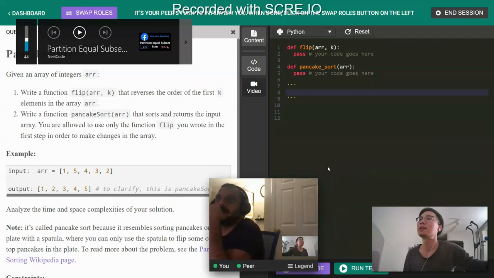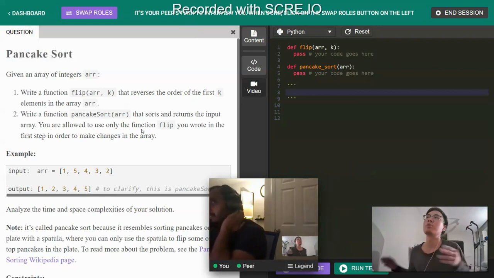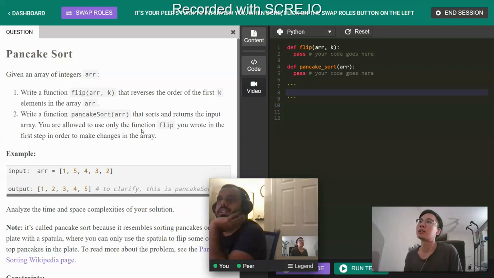So, did you understand the first one, flip array comma k? Yes. So you basically understood reversing the first k elements. Correct. Now the pancake sort is, you're passed an unsorted array and you need to return an array that is sorted. And the only thing that you can do here is use the flip function and nothing else. So say 15432, right?